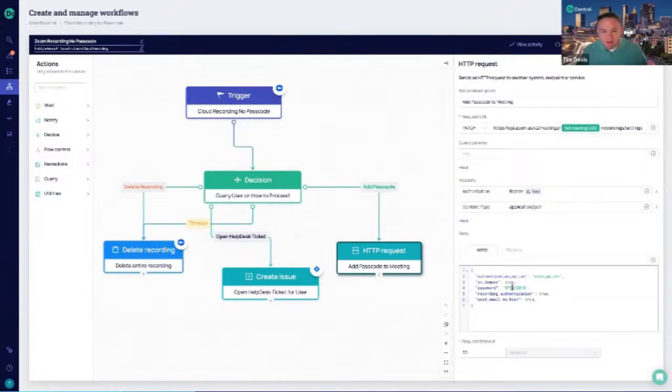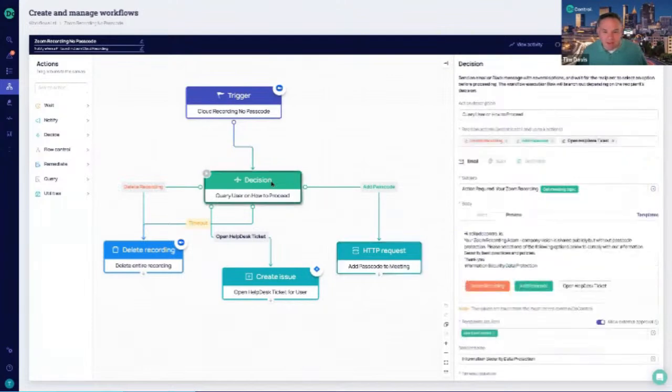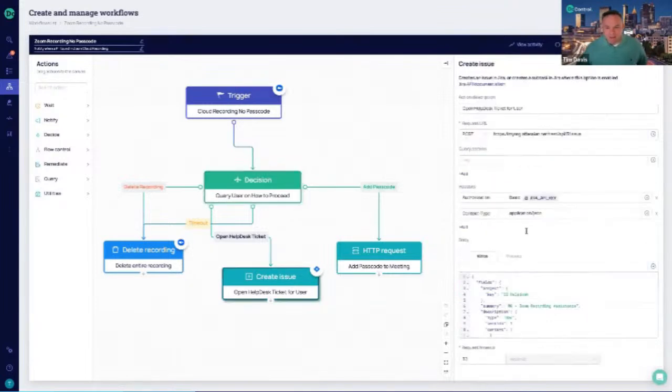they can share it with the people who need to have access to that meeting. And then, of course, it might be that the user says, I don't really know what to do here. I don't feel like either one of these fit how to solve this problem. Maybe I'm just confused, whatever. So we can have them click to open a help desk ticket and we will open a ticket for them.